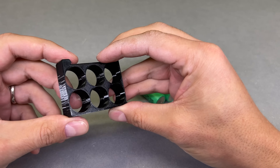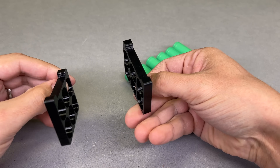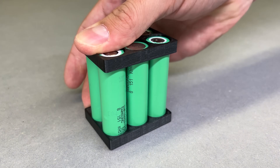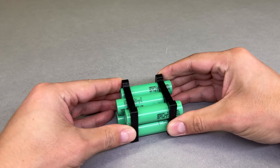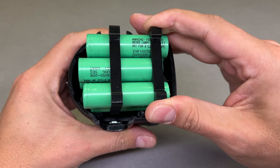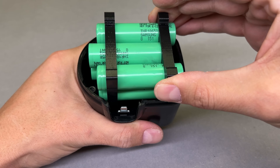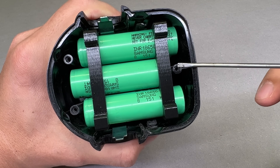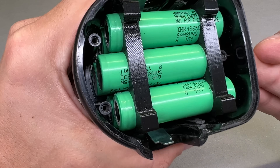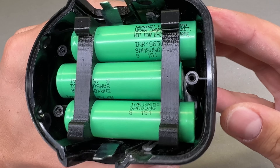To keep cells in place, I designed and 3D printed a simple battery holder for 6 cells. I will make a 3S2P battery configuration, which means 3 groups of cells connected in series to achieve 12V, while each series group will have 2 cells connected in parallel to get a maximum capacity of 5 Ah. To make it fit inside, a small case trimming was needed. Such a cell shift is needed to bypass the internal battery case structure. On closer inspection, the manufacturer seems to have accidentally designed an almost perfect battery case for this conversion. Cells barely fit but still left some space for connecting tabs.